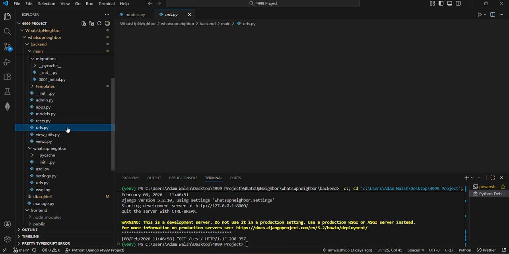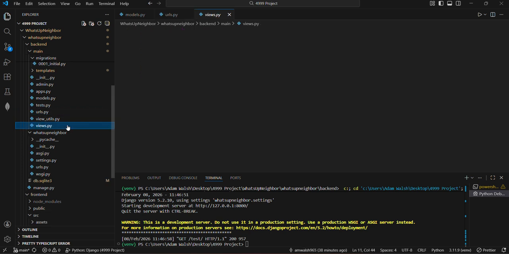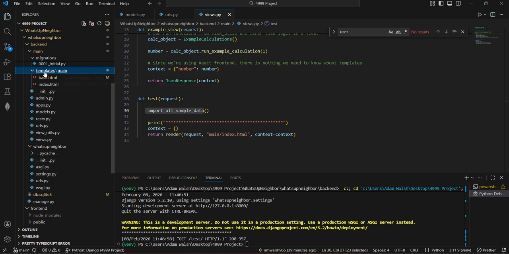And then we also have our URLs, where we have to link these up to the main project URLs over here, so that our application can actually have different web pages and different URLs can go to the correct logic. And then we have our views, which is also part of that. We have a few test views here. This one is used to run our script for our sample data to input that into the database. And then it just goes to main and then the index.html pages we have in our templates here.